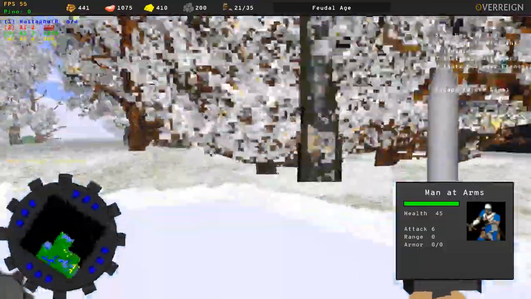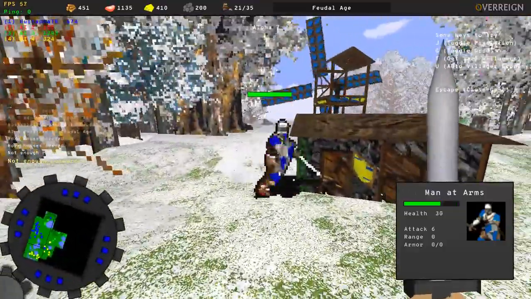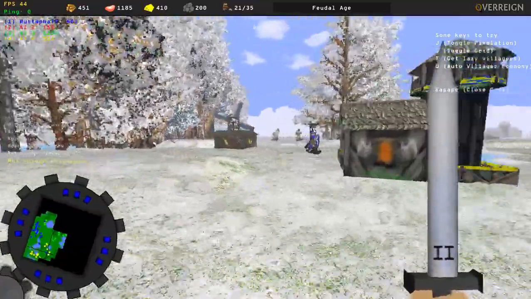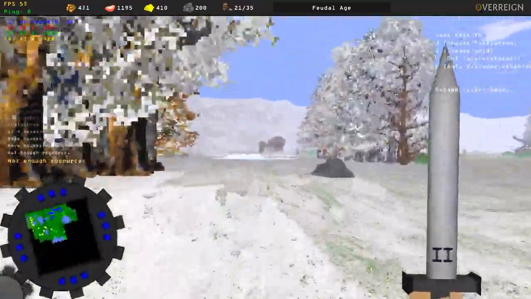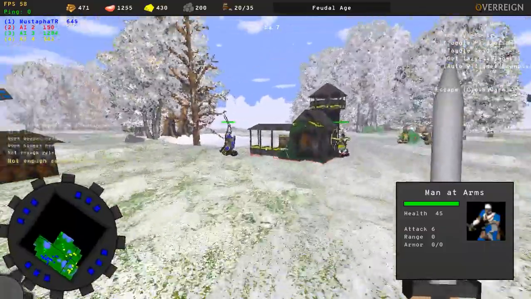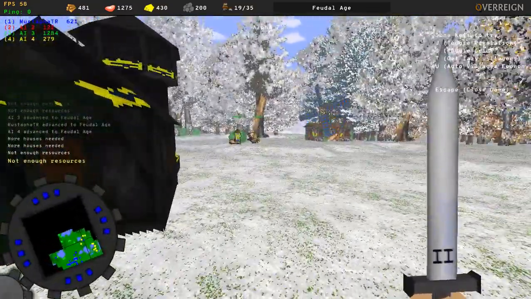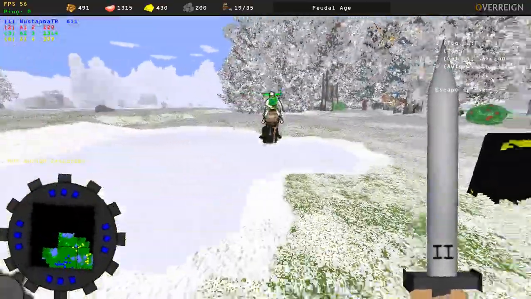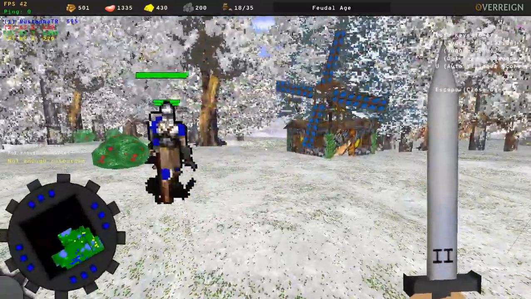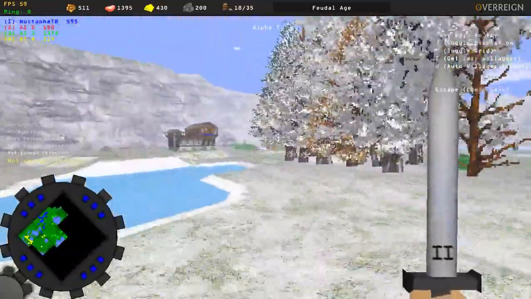You know what that could do? Don't attack me, let the archery range. You're standing there. Okay, I have way more food than I need, I'm wasting time.